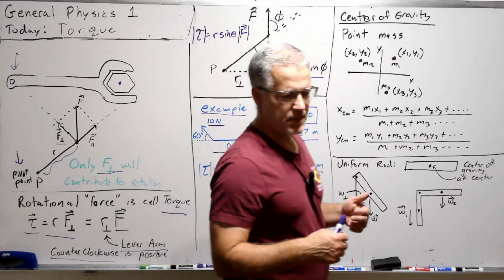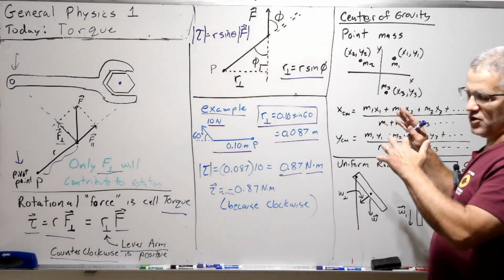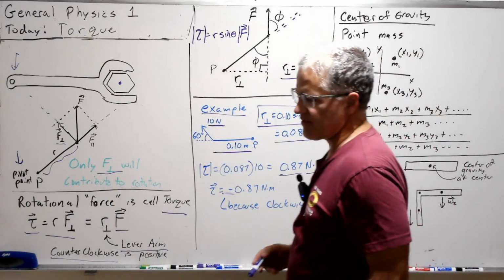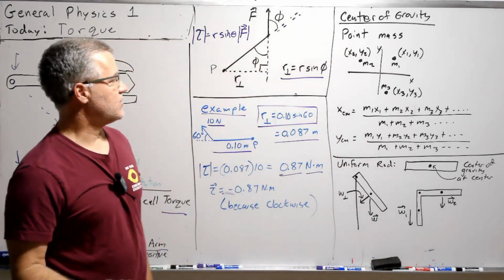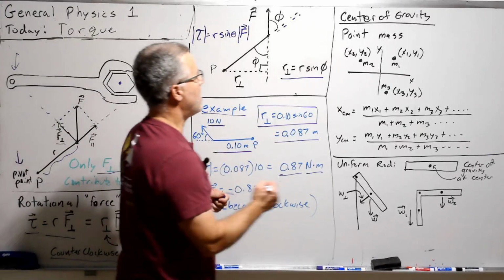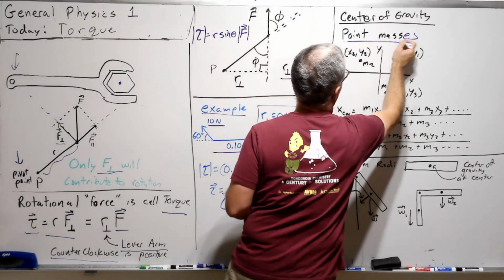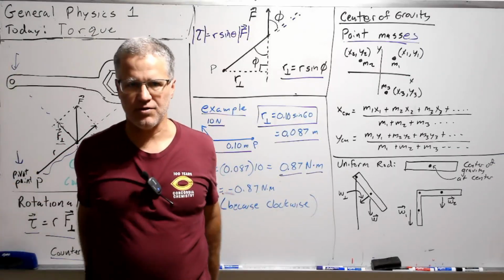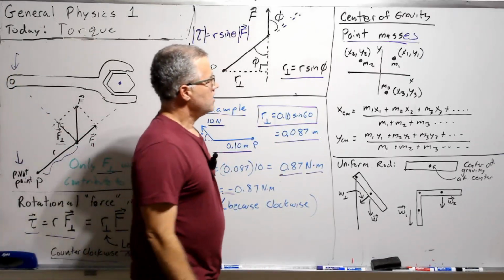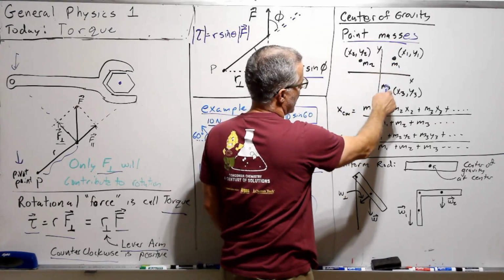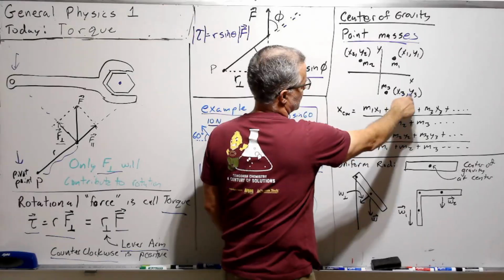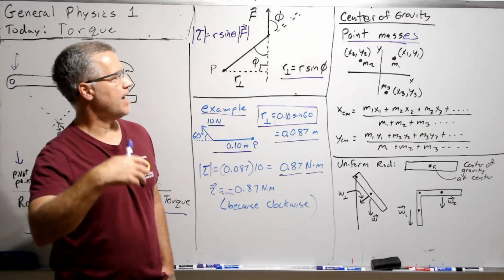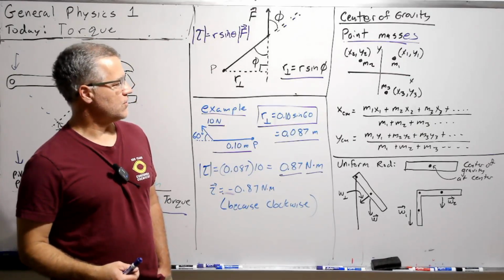Okay, well, let's jump a little bit to a different topic, but it'll come back here at the end. That's this idea of center of gravity, or center of mass, sometimes it's called. So let's imagine we have an array of point masses. I'll just draw 3 of them, but imagine we could have any number of them, 17 of them if we wanted. Each one of these is going to have a mass at a point, and the point will have an x value and a y value. So mass 1 at x1 and y1, and so on.